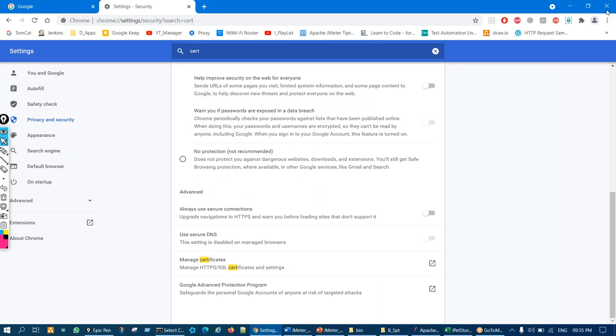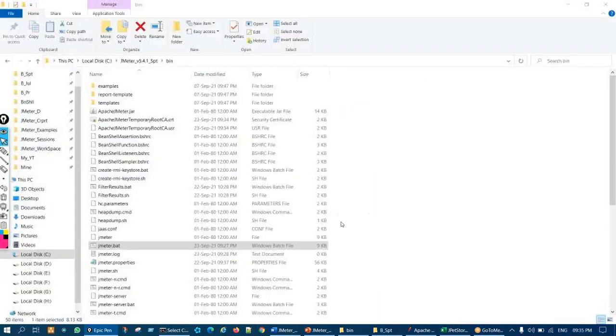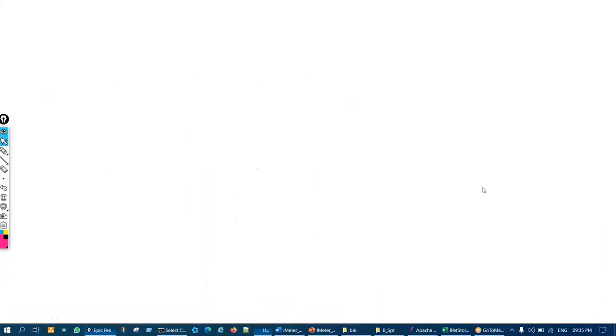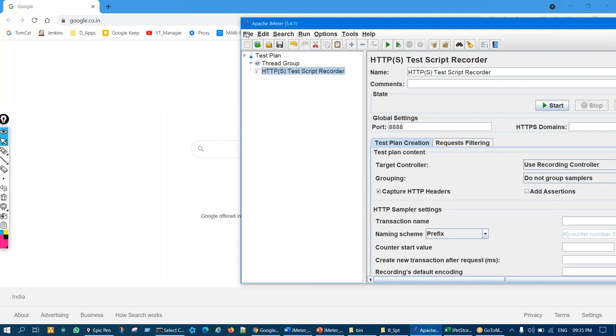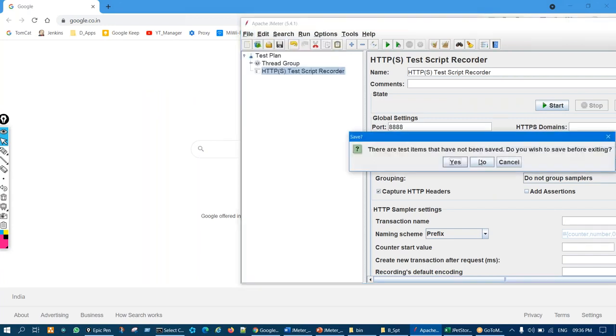Okay, so this is done. Then I'll just close and start my browser. After importing the certificate, we also have to close and start the browser, and we have to restart the JMeter as well. Okay, so I'll restart the JMeter.